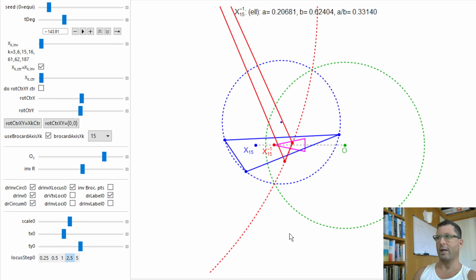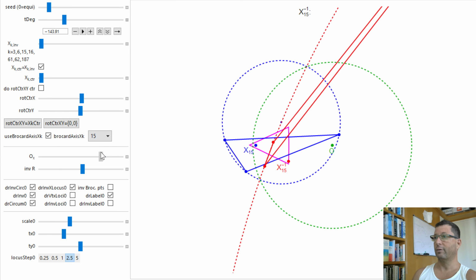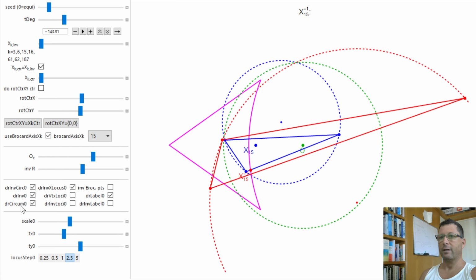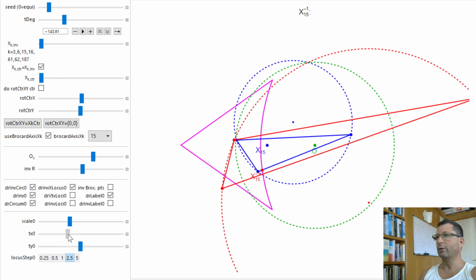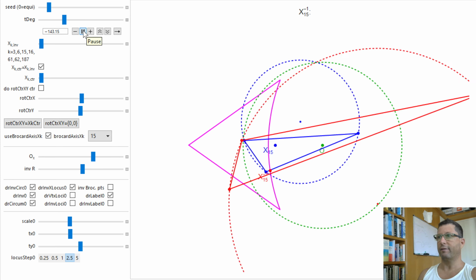so we can see what's happening to this magenta locus of X15, which actually comprises two phases. So let's move this inward still, like so. Let's make it like that. I'm going to exaggerate this proximity of the pivot point X15 of the blue and the center of inversion, so we can actually understand, and let's exaggerate this even further, like that. Okay, and let's move this to the left. Now you can see here that this looks like a delta-shaped figure. So what is this? This is the locus of X15 of the inversive.